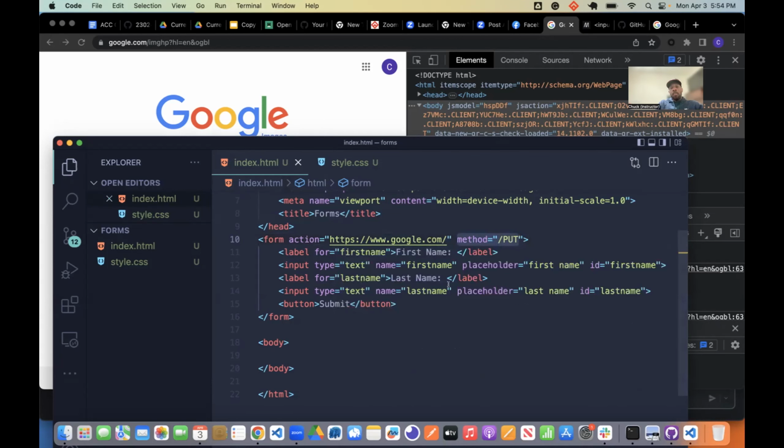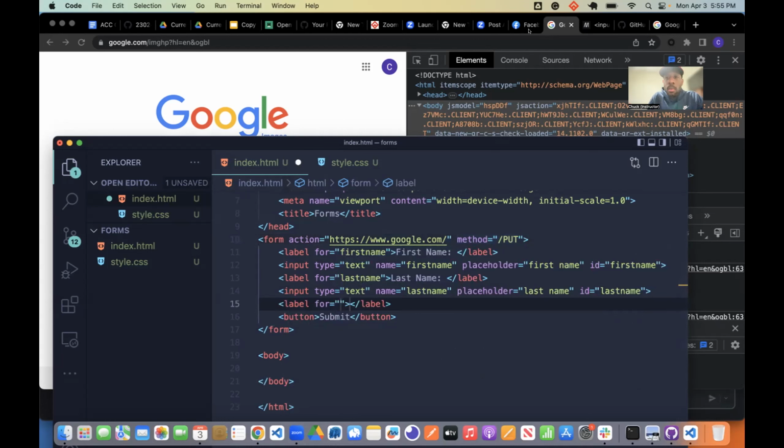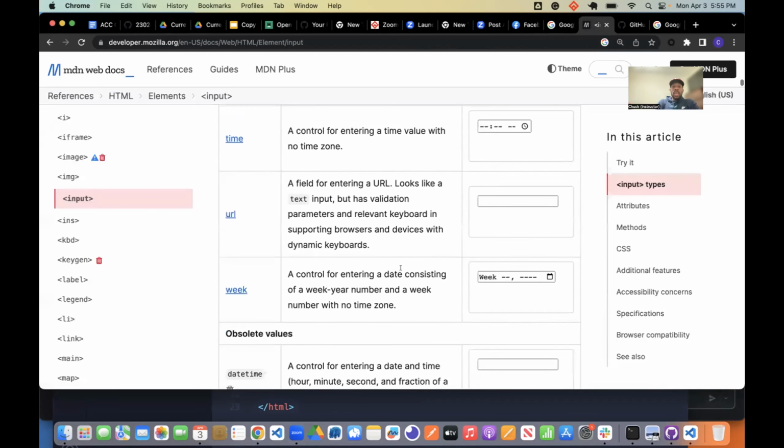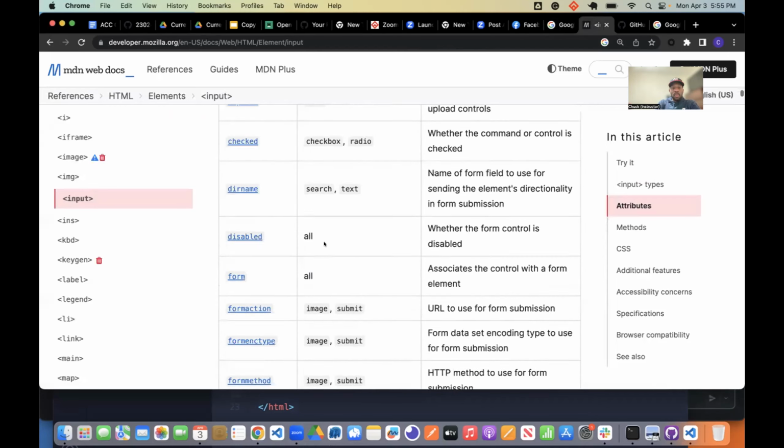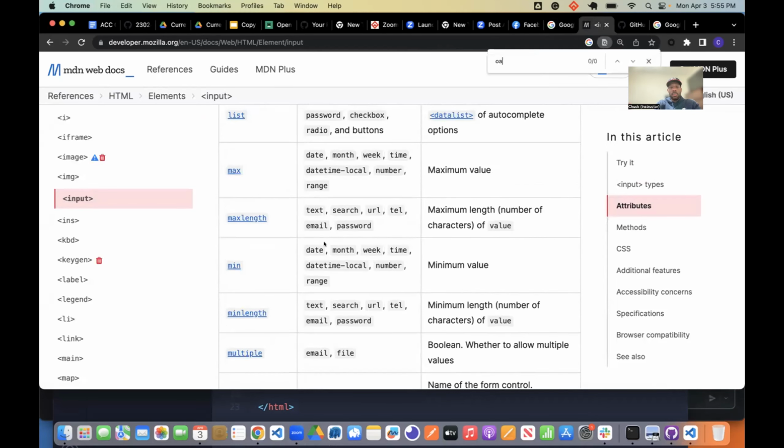All right. So that's form. We also can have different types of input fields. So label, right? Like I said, if you go to MDN, I can create a password field. So we'll go to password.